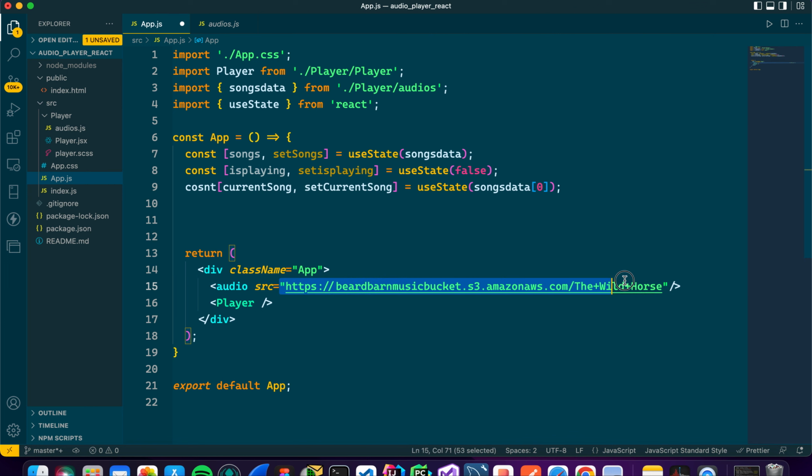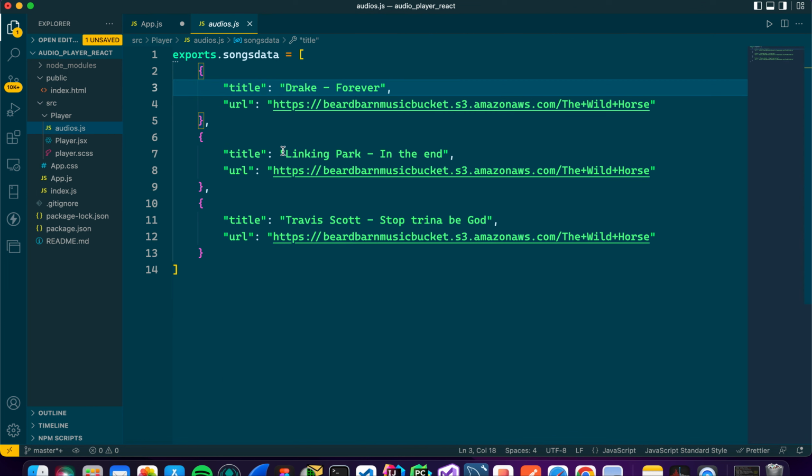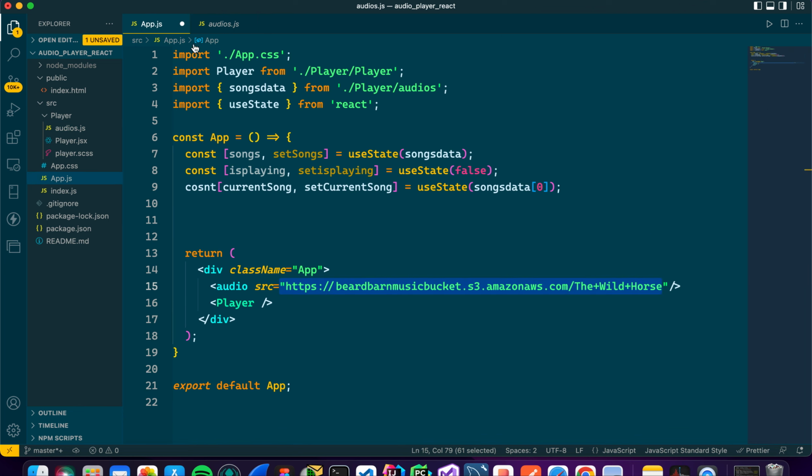So if somebody clicks next, I'm just gonna get the next song from the data, get the source and put it in here. So I'm not creating different tags for each file, just one tag, and it's just gonna have all the properties like go back, play, pause, and then go to the next song and all those things. So I have audio, perfect.